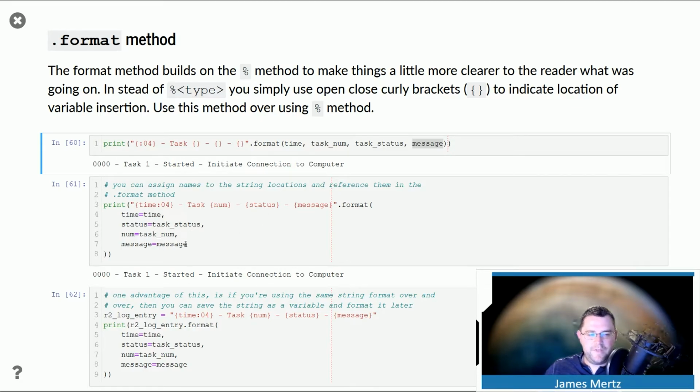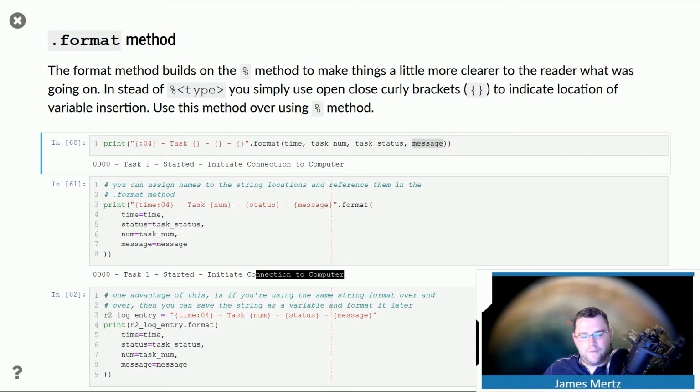I did this on purpose where some of the variables matched up and some didn't, just to show you that they're independent of each other. You'll also see that they're out of order here: time, then num, then status, then message here, but time, status, num, and message here. Because you're using keyword names, it hunts them down and puts them in there for you. You don't have to put them in the same order.